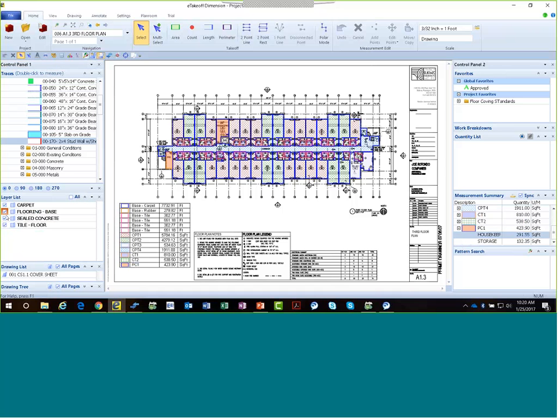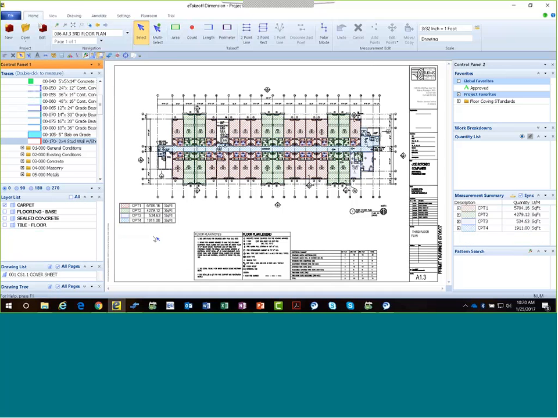So I can say, I just want to look at all the carpet, for example, that is on this floor, and then I want to print that out or send that as a PDF file out into the field. So now it has all that other information, but it's just displaying the carpet information, and that's all I get to see. Or I can say add the base. Let's not deal with the carpet. Let's just look at the base. So you have that filtering capability here, and that's through our layering.